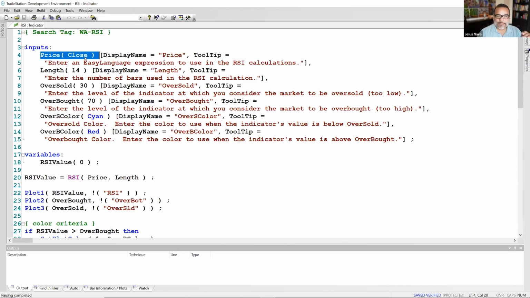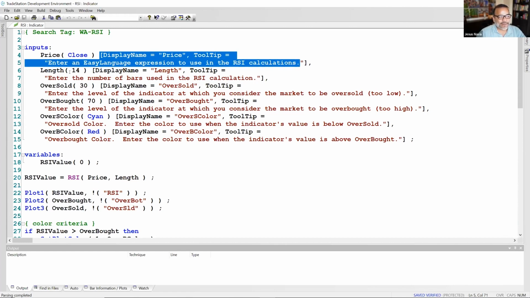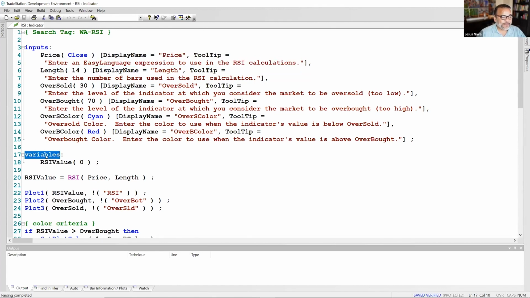Most of the indicators and most of the strategies that you find on the TradeStation platform are written using the same structure. You're going to find the inputs at the very top, and do not be overwhelmed with all this text on each one of these inputs, because that's just added functionality. It's optional. You don't really have to have a tooltip built into a custom indicator. But then we have our variables. Variables are small containers that keep a specific formula or calculation.